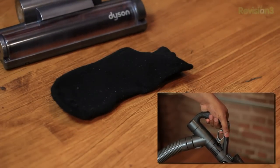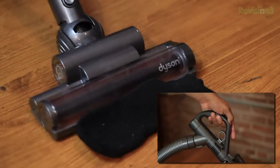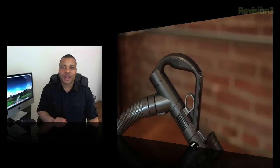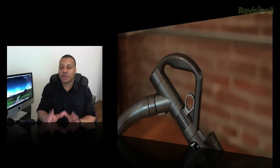It also does have a turbine head controller, so when you are moving from the carpet to the floor, if you want to be a little bit more delicate on hardwood floor or something like that, you can hit that button or that trigger and it'll actually make the suction just a little bit less, but still effective.